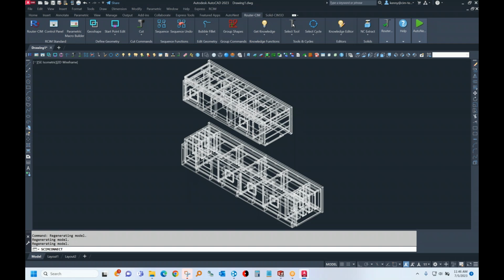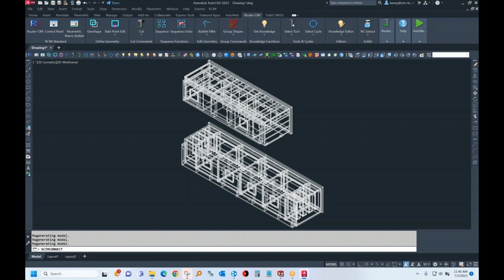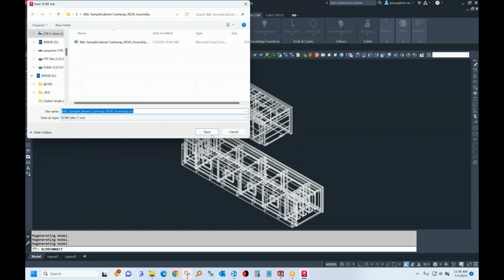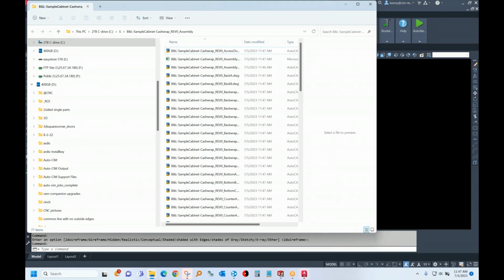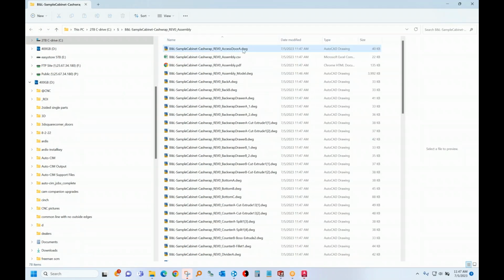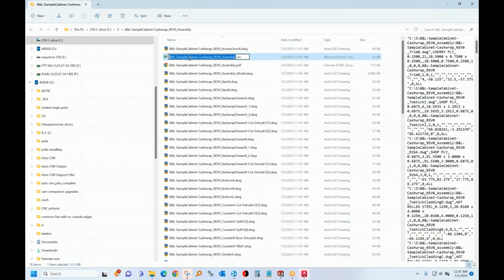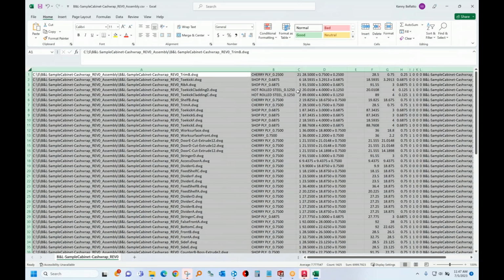So far, one button click is doing this automatic feature recognition, and it's going to prompt us for the name of the cut list, which defaults to the same name as the assembly. At that point, we'll have all our parts created. Here's the assembly. Go ahead and make that cut list. And there are the parts with the names from SolidWorks, and it makes this CSV file. This is like an Excel spreadsheet, and that has the name, the material, and the quantity.